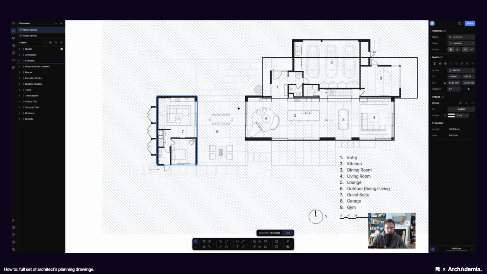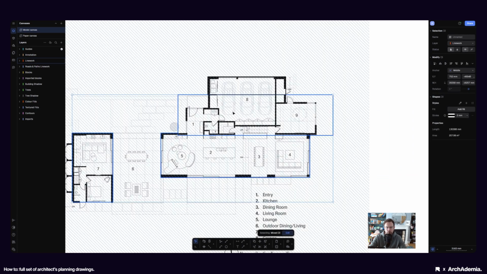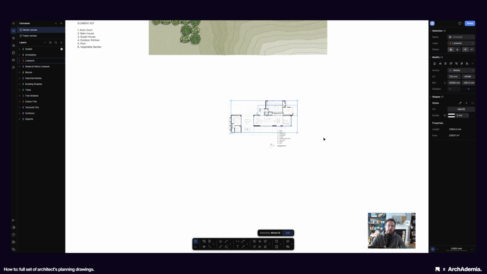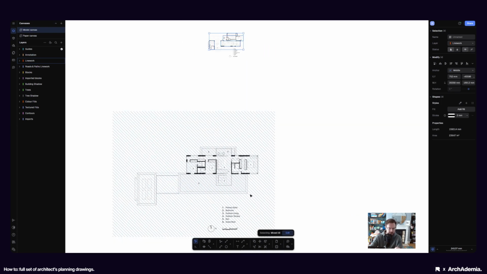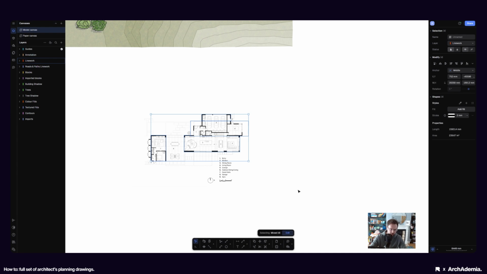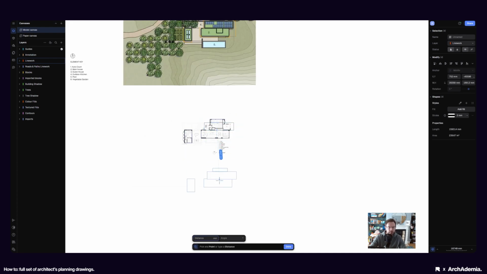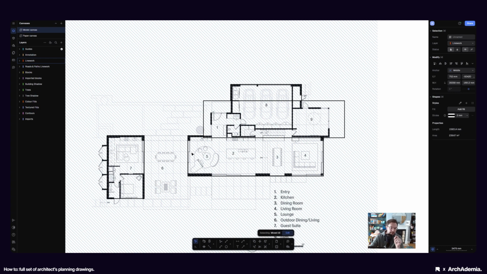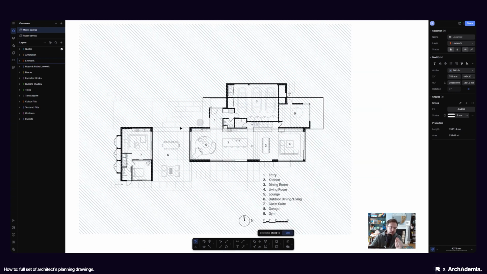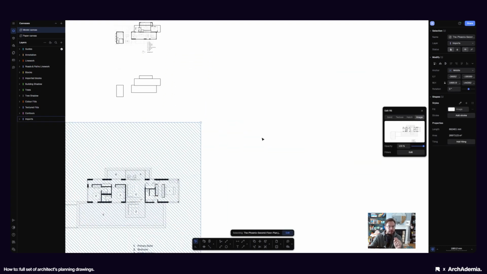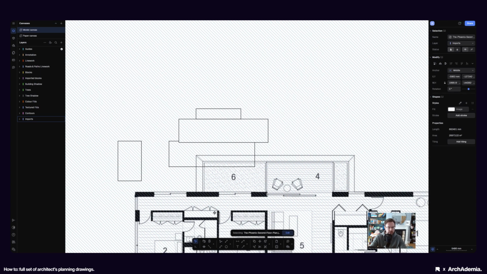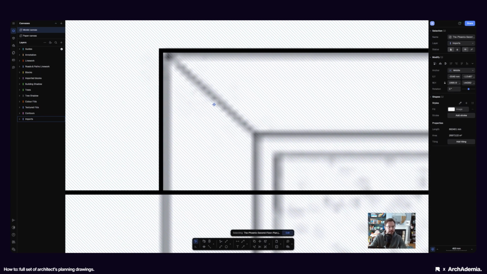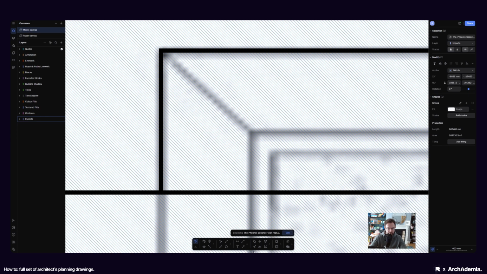Then I'm going to use the same sort of method to get the first floor plan. I think it says second floor plan. It's the American way of doing it. I'm going to use the same method to scale a second floor plan, but I'm going to actually use the ground floor plan when it comes to the drawn work. This is just to get the import at the right sort of size. I'll show you what I mean as we go.